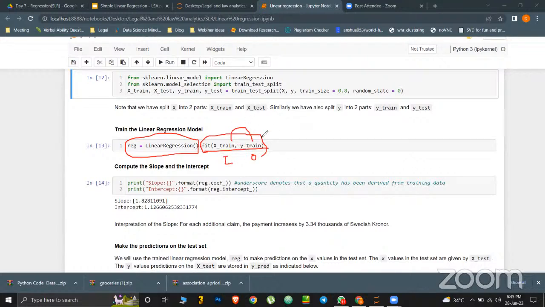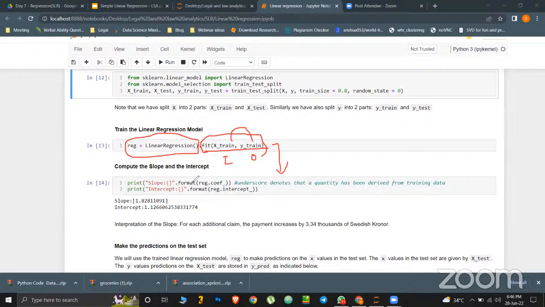Once this training is done, it is ready to predict. So print slope, then this format reg coef. Here the value of coefficient will be put, and here the value of intercept will be put.